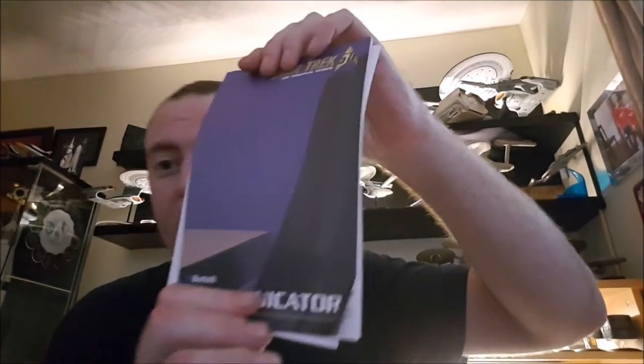And you know what? I'm going to have to go and try and get the phaser. The phaser is a remote control, TV remote control. This is the box that it comes in. Brilliant. I love it. I think I will go out there and get the phaser. Comes with a lovely, absolutely fantastic instruction book.